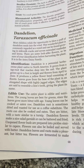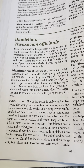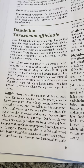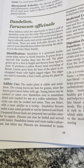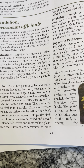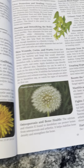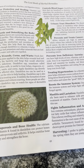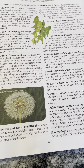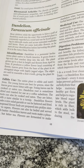All right, y'all, so much to talk about when it comes to dandelion. This stuff grows right outside of your house — you can find this literally outside in your backyard, your front yard, your neighbor's house. I just want to go over all the benefits this one herb has that grows literally outside of your house.